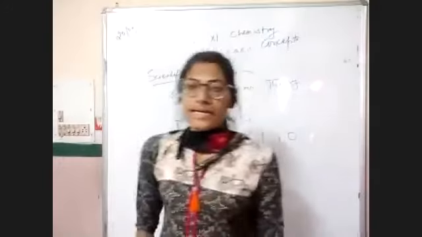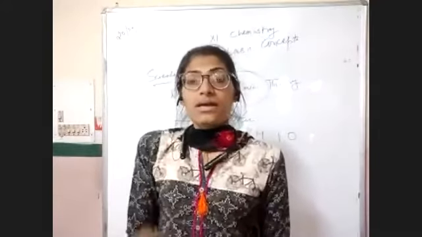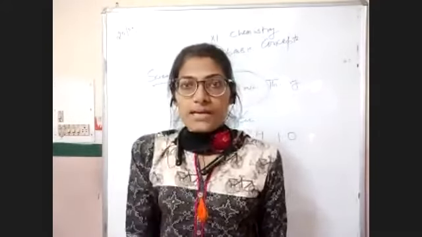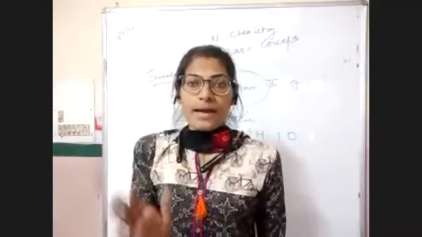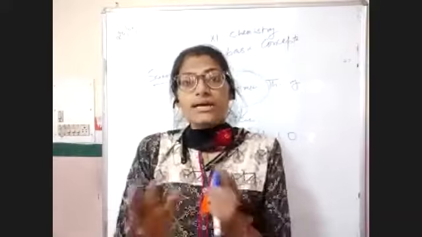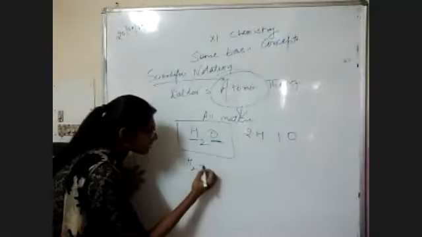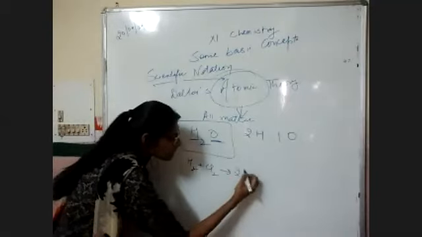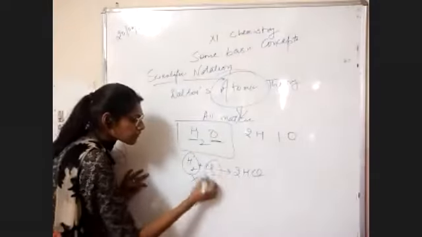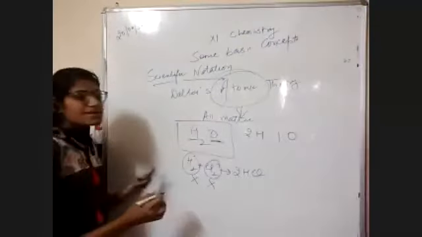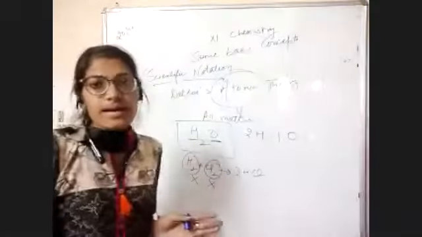And the last one he said, which was the first rule, that mass can neither be created nor be destroyed. He took the same concept and said that in a chemical reaction there would be no destruction of any kind of atom or molecule. They are just reorganized. So if we have H2 plus Cl2, that would make 2HCl. There would be no destruction of hydrogen and no destruction of chlorine. They are just slightly rearranged.